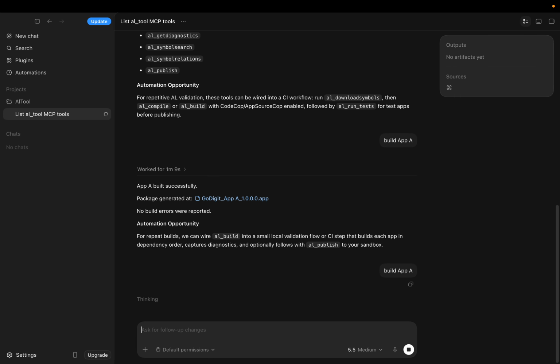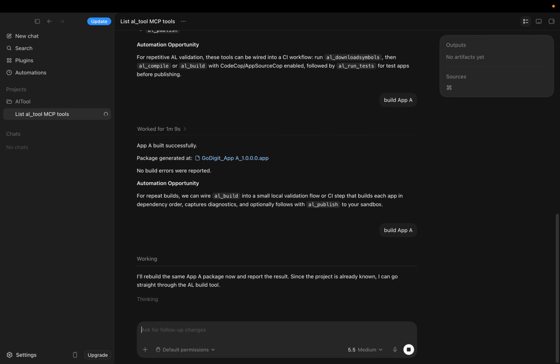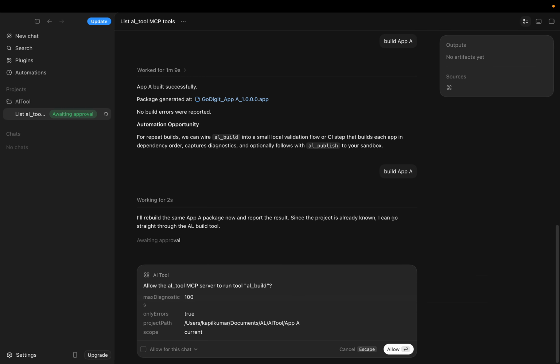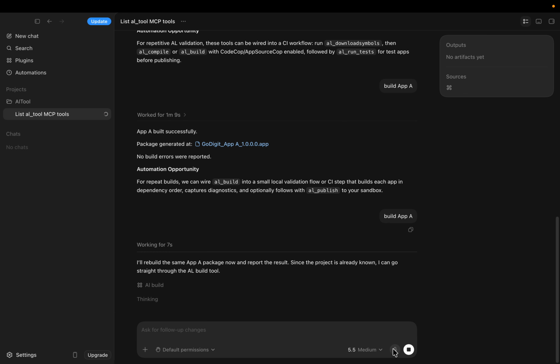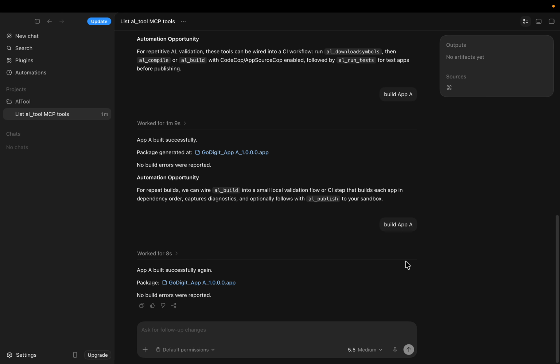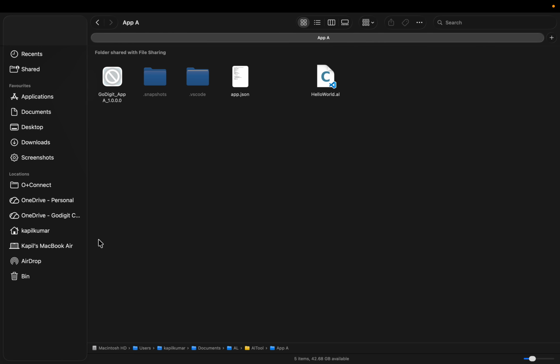Now you see that I have deleted the packages, so it will basically not be able to compile or build, right? It should get the error. Okay, it is basically using the older reference only.